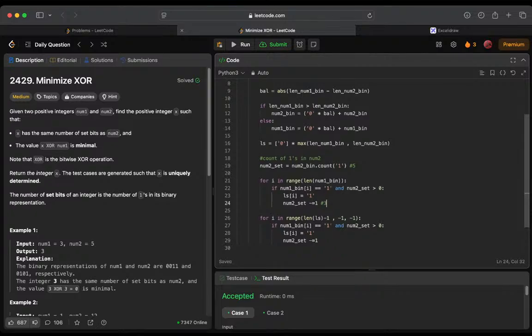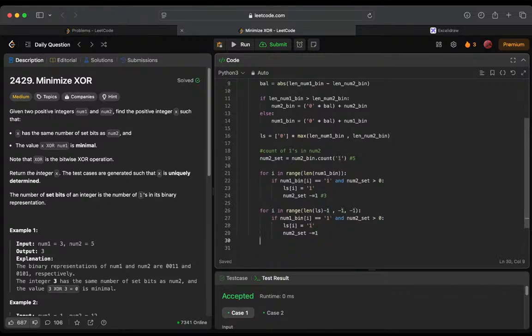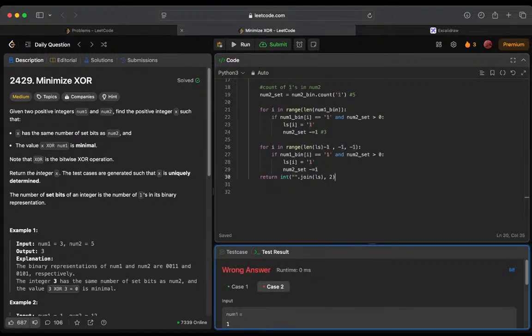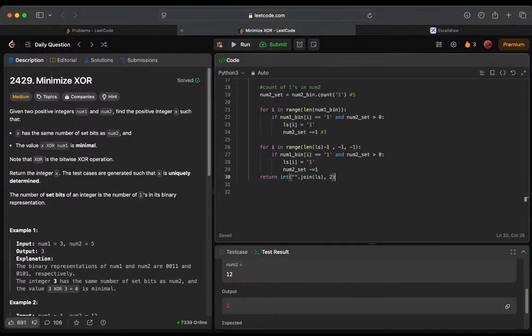So I'll need to manage the remaining two here, right? That's why I'm putting these ones, the two ones from right to left. And simply we will return the join of ls, and we need to convert it to an integer.